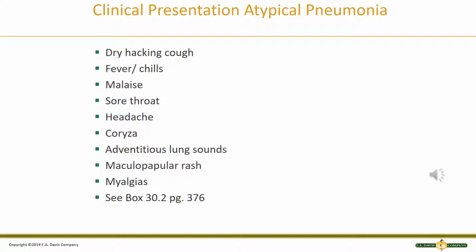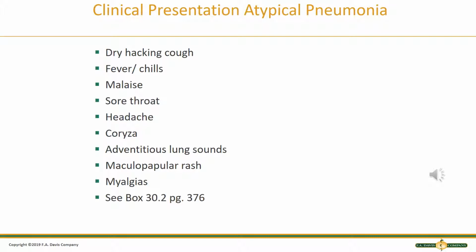Atypical pneumonias, your patient is usually going to present not as ill as a typical pneumonia. Mycoplasma pneumonia is the leading cause of these pneumonias. You're typically going to see this in patients younger than 35 years old, and it's going to be a more gradual onset. They'll have a cough, but it won't necessarily be productive.